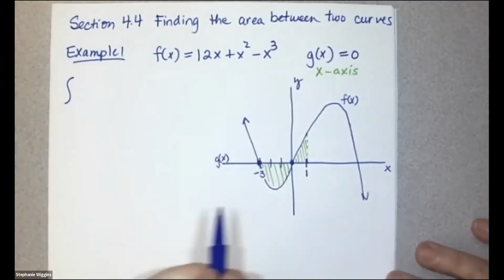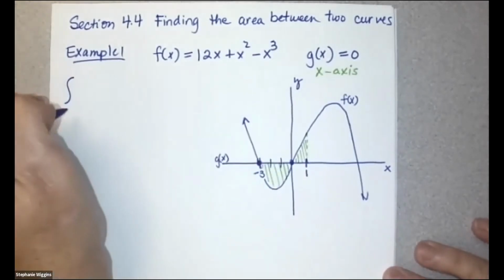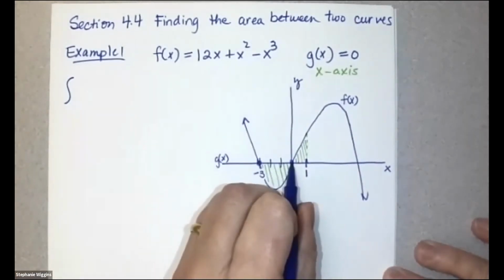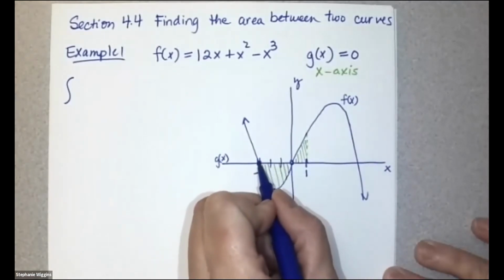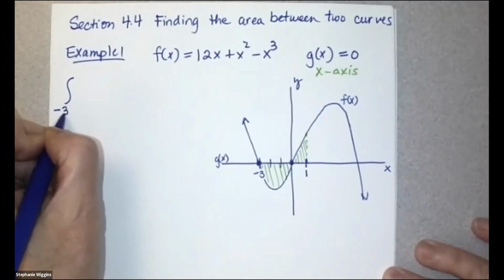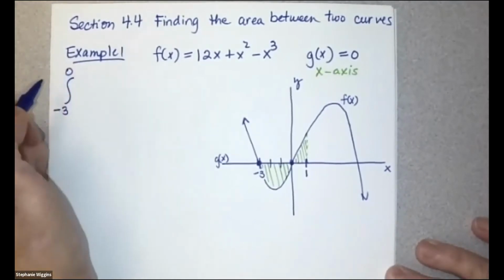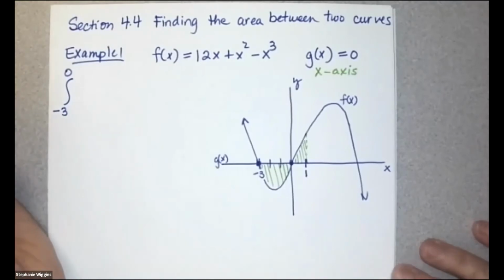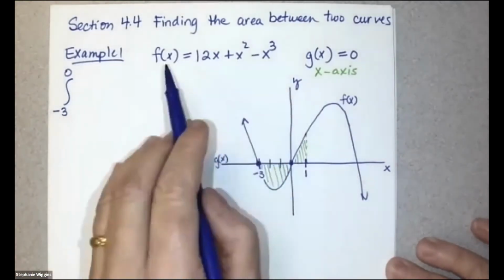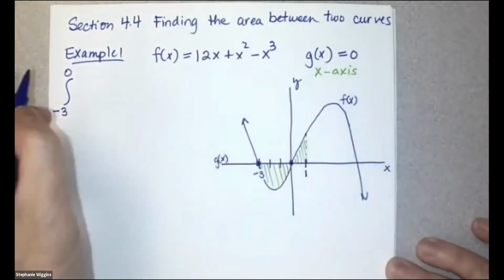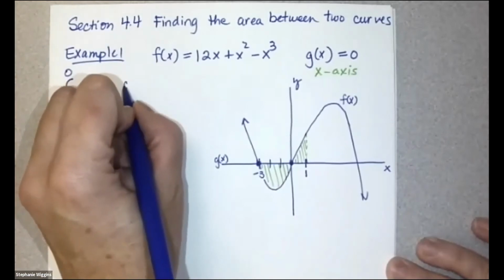And the way we find the area between two curves is we take the top curve. So we're going to go from -3 to 0. This point has x equals 0, and so remember the indices on the integral go from -3 to 0. Those are the x values. Those indices are always x values. And then we're going to take the top function, which is g of x minus f of x.